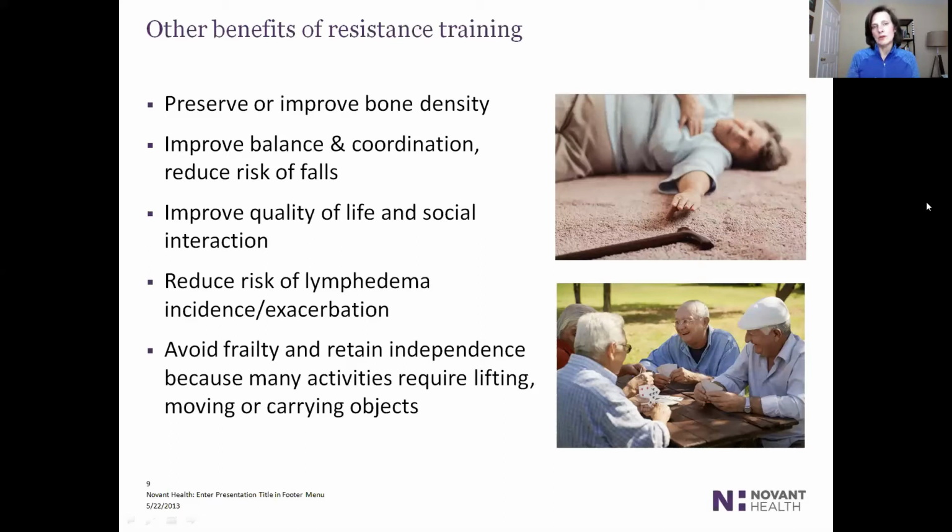Now, if you are somebody who is at risk for lymphedema, either in the upper or lower body as a result of your cancer treatment, it's important to know that a good progressive resistance training program can help reduce the risk of you developing lymphedema in the first place, or reduce the severity or the number of exacerbations of existing lymphedema. Now, the reason for that is when you resistance train and make your muscles stronger, you are less likely to injure those muscles doing some mundane activity in life, like picking up a box that was heavier than you thought, or picking up a grandchild.